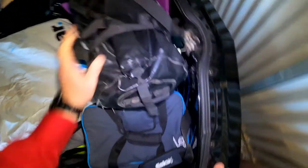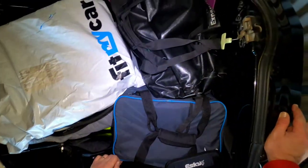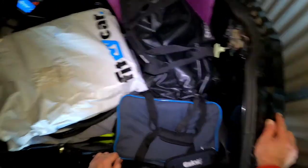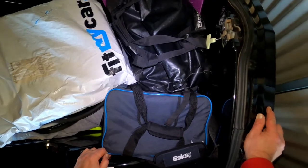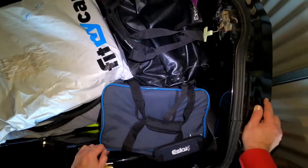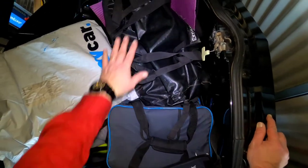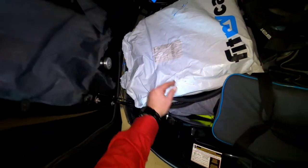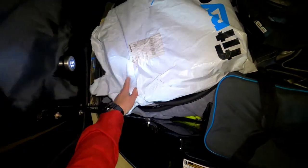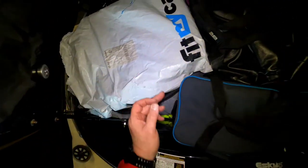I've got the bag — it's a 50 litre waterproof bag. Why waterproof? Because if you chuck your bag down on the ground and it's a bit wet, your clothes will stay nice and dry. In there at the moment I've just got a pillow to simulate what my bag might look like. As you can see there's a bit of room at the top, and there's a nice scalloped area in here which holds everything. There's a nice little light for nighttime which goes right across the trailer so you can see everything in there.